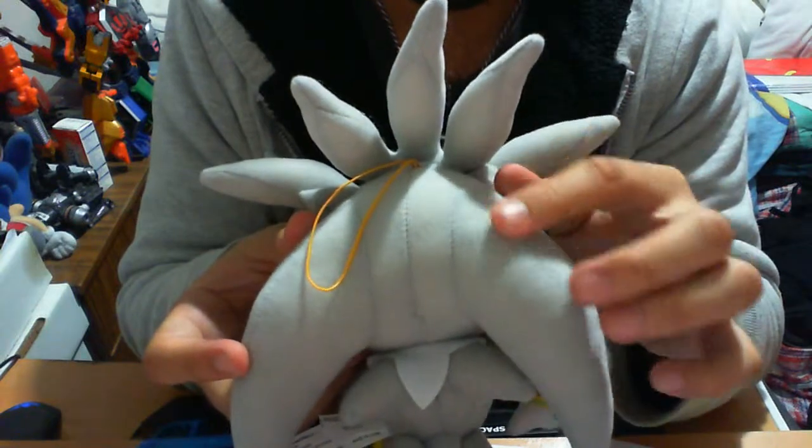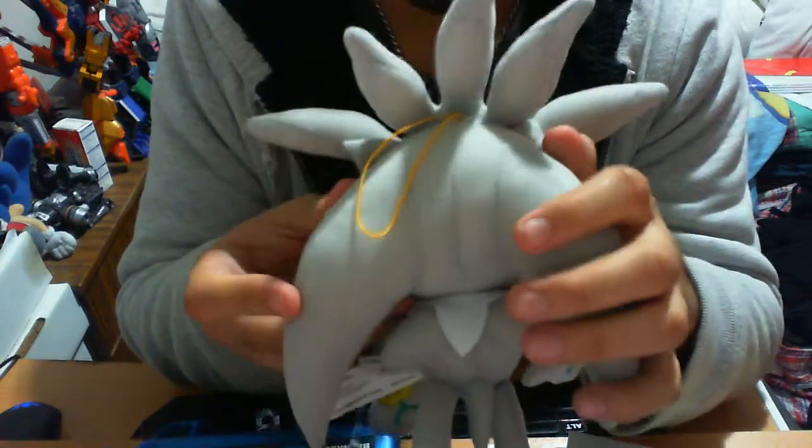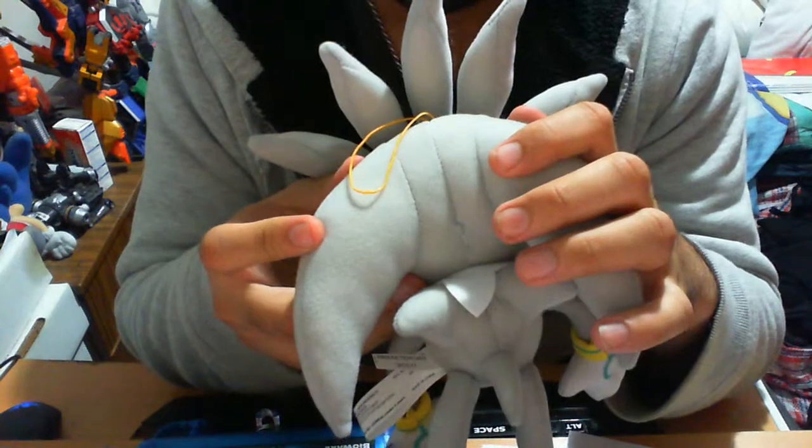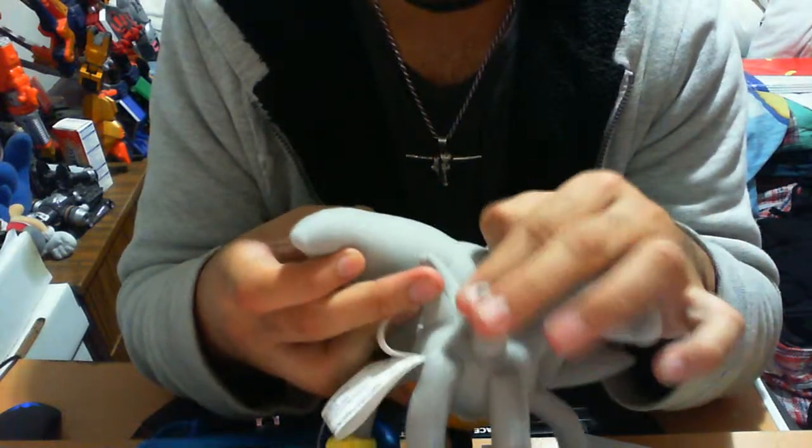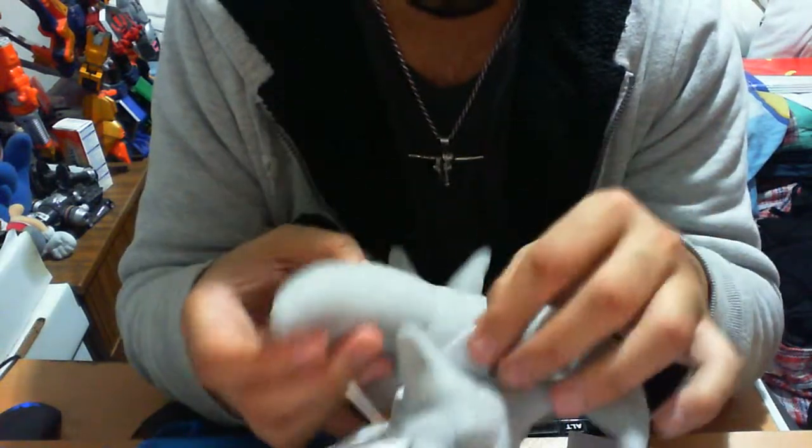You can actually see the finer details of the stitching throughout the whole head, and I think this is absolutely superb. One of the better plushies that I've seen from what's currently out there. Of course you have his two back spikes here, and of course you have his tail. Awesome amount of stuffing there.